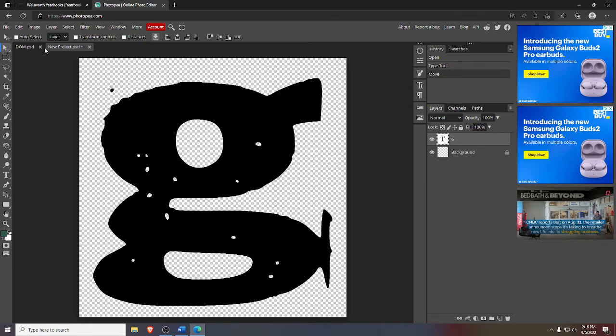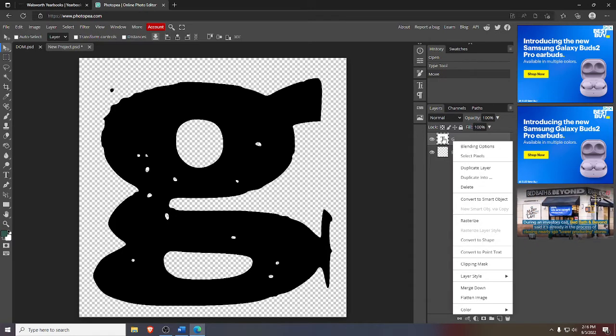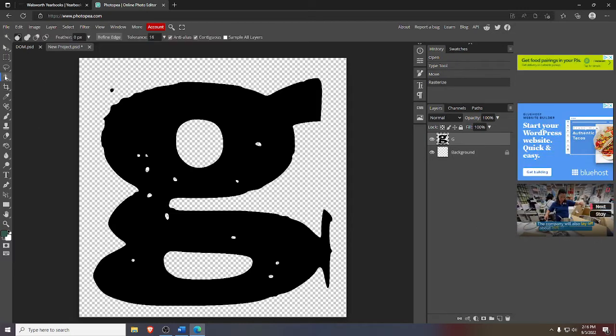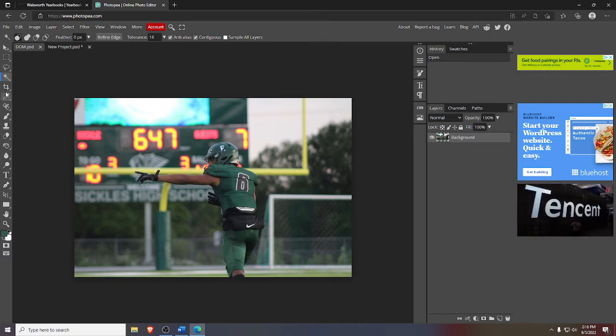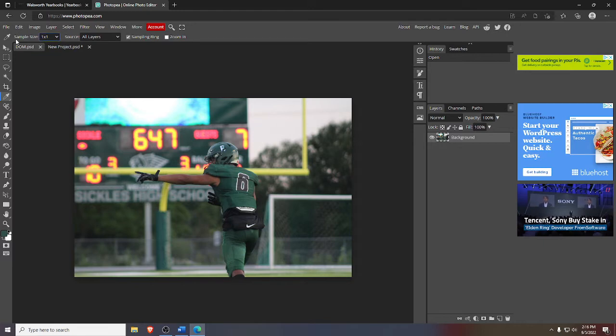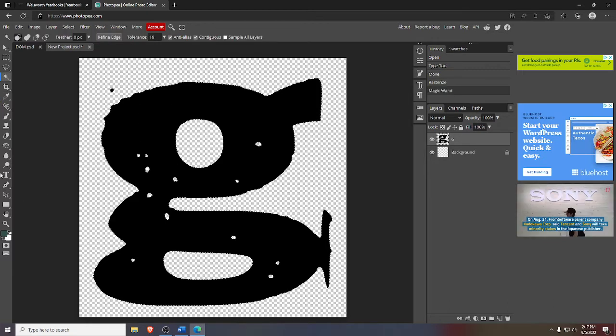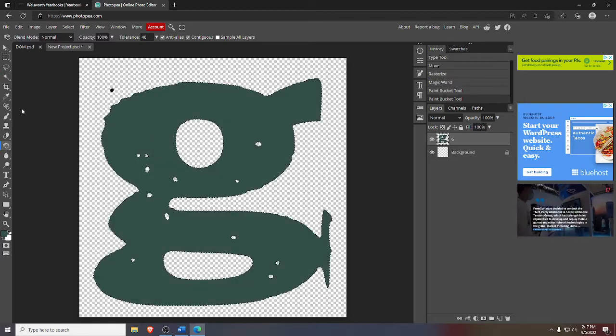Now we just have to do what we did before with our headline. Preemptively, it is going to tell you to rasterize it, so just right click on your text layer and click rasterize. Then you come over here to your magic wand, and you should still have your pool color selected, but if you don't, you click the eyedropper tool and left click here. Then select this by left clicking it, come to the paint bucket tool, and left click. And remember this black speck, it's much easier to see now because it's huge. Color that in, and everything looks to be good.